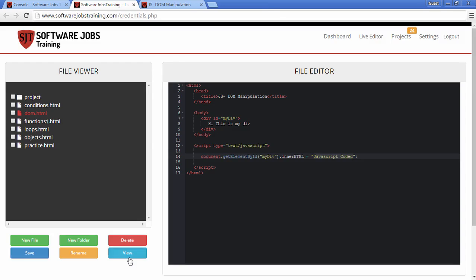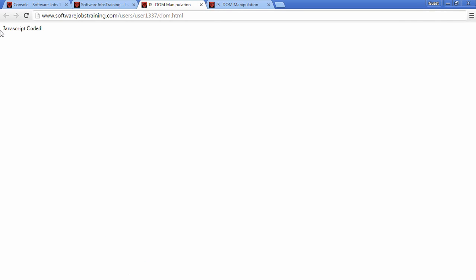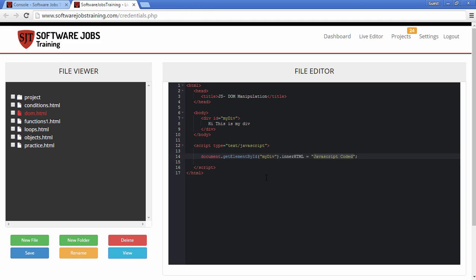So let's save this. As you can see, the text inside that div has now been updated to JavaScript coded. So this was the text that we had written in the JavaScript command. So in this way you can manipulate the DOM elements using document.getElementById and change the properties.